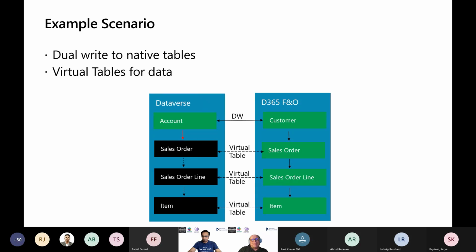Now, at the moment, it's not really a hack, but it's a little bit of a workaround. Hopefully one day in the future that will be more succinct in what we're doing and more out of the box, and then everybody will get that experience. Because when you're integrating customer engagement apps to F&O, especially around sales, the biggest thing that always comes up is inventory availability and pricing, because the pricing is much more complex in F&O than it is in customer engagement or the sales app. And that's where this comes into play. This is why this is good for the future. We're actually able to technically solve some of the customers' challenges and asks these days that we weren't able to before. But as I said, we're working this out as we go, and we expect to do a lot more in the future.